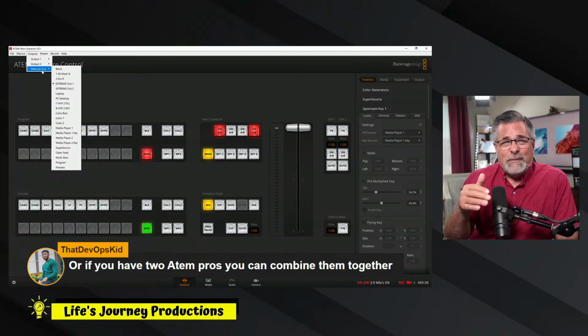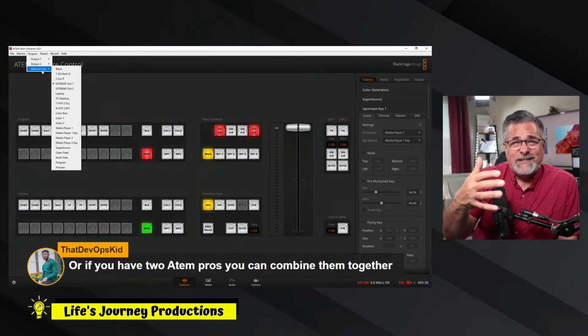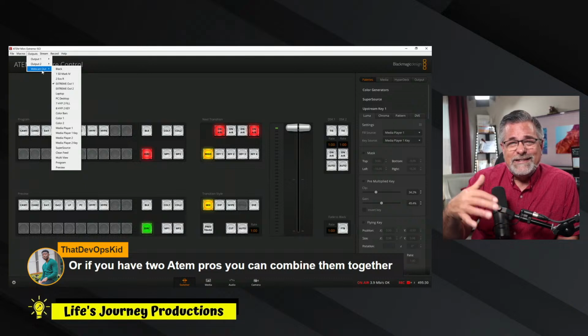So even when I'm using my ATEM Mini Pro in the garage to stream into this room, it gives me extra options, because I do want a confidence monitor, and I also want to be able to see the program out. That would come from the out to OBS to a monitor, and I could have a big program monitor, and then I could have multi-view coming out of the HDMI out, then be streaming back into this other studio through my streaming bridge.